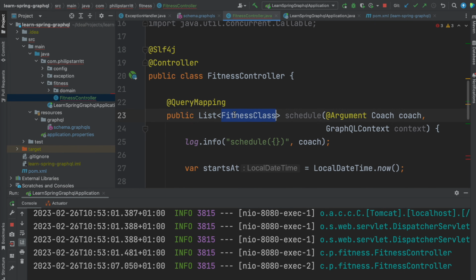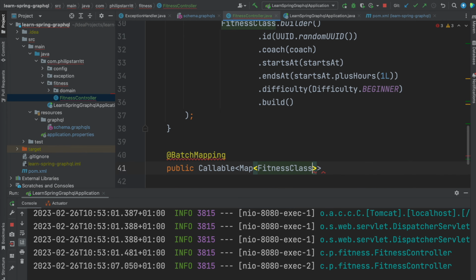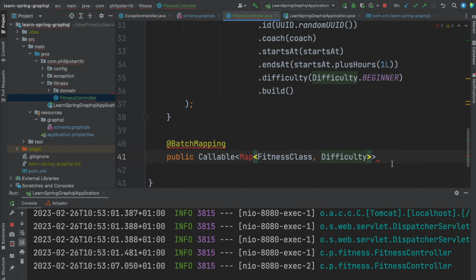So what we got to do is return the map of the key. So that's going to be the fitness class, and what we want to do is batch load these difficulties. So I'm going to return a batch or a map of the fitness class to difficulty. So let's say we need to call an external service to get these difficulty levels. That would be the use case.